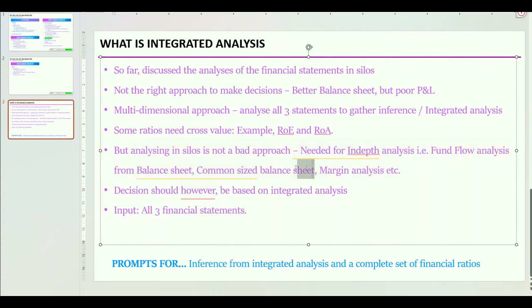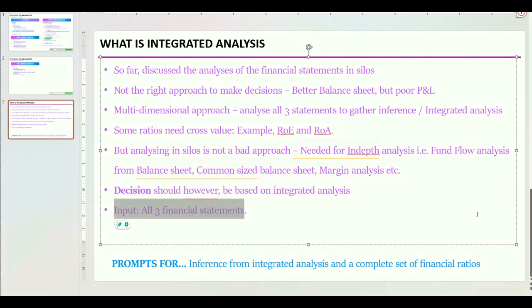And if you want to prepare a common size balance sheet, you need to work on the balance sheet alone. So, based on the need at hand, you choose to make an integrated or a silos-based analysis. However, a decision should be based on the integrated analysis, comparing different statements.